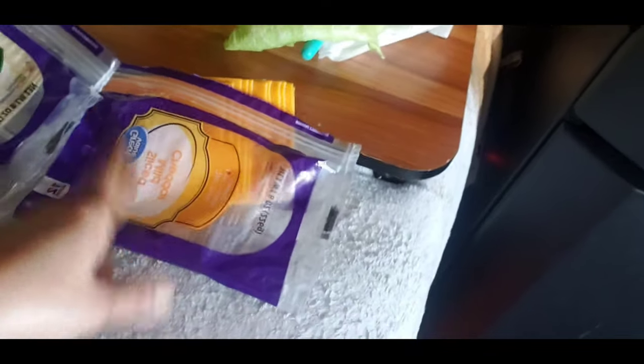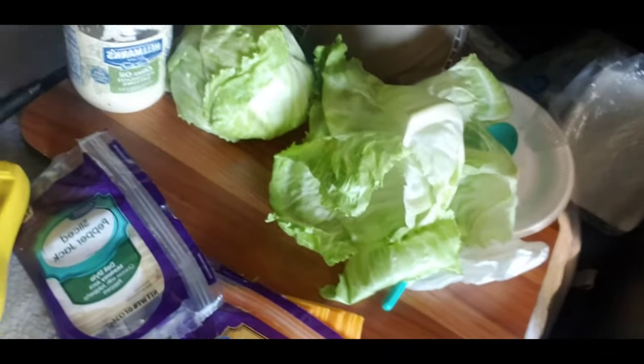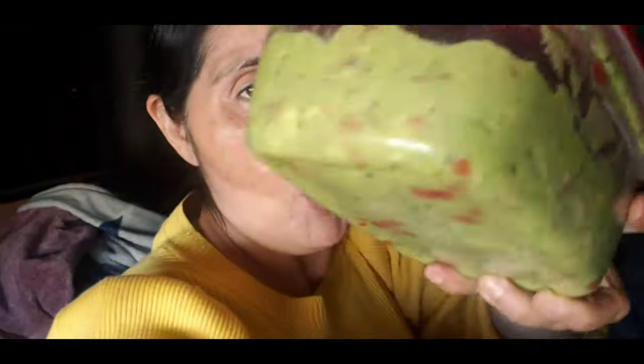Hey guys, I took out sliced mild cheddar cheese, and then pepper jack cheese for him, because that's what he likes. Lettuce. I'm gonna add some mayonnaise for him. He likes that one. I like the other one. I'm gonna add the cheese to it, and some guacamole, some mustard.